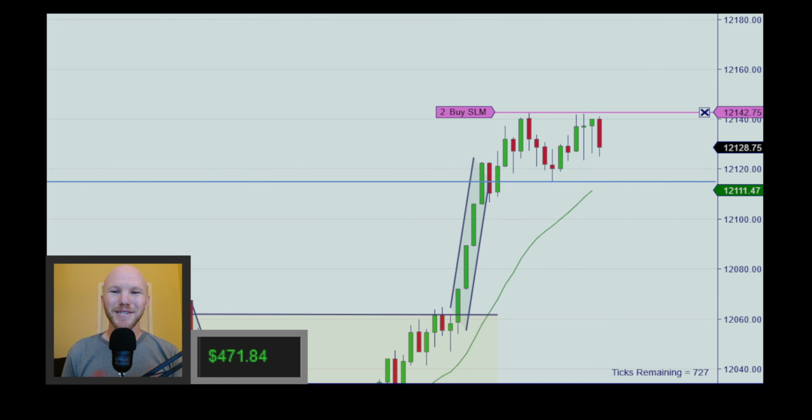All right, so this bar just ticked lower. So we have our third pullback. I think I'm going to cancel my order here. It's starting to look like it's just chopping around. At that point, if this goes higher, it could just be a trap for long. So as much as I would love to take this trade, I am going to cancel my order here. And as always, it could work, and that's all right. But I want to make sure it's high probability. So I'm going to skip it for now.